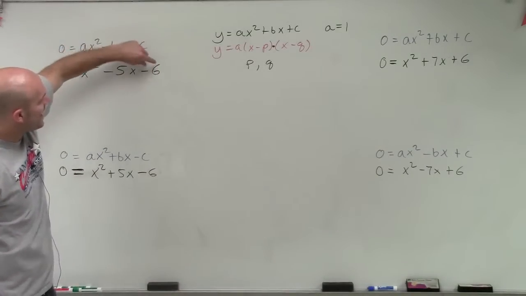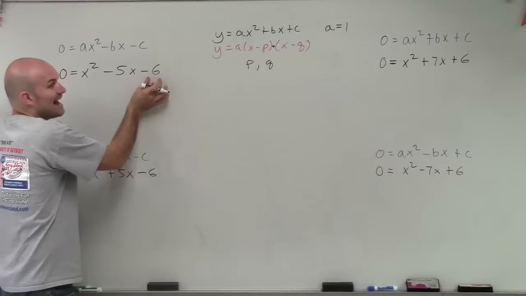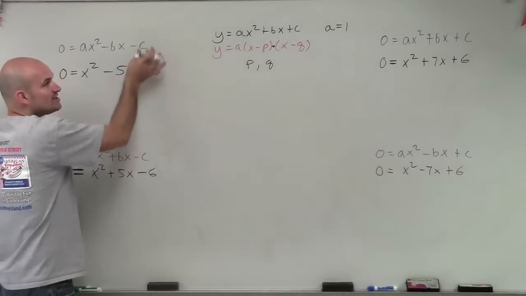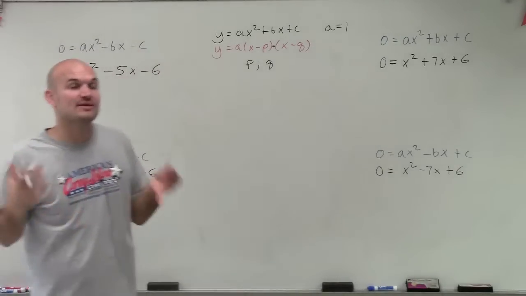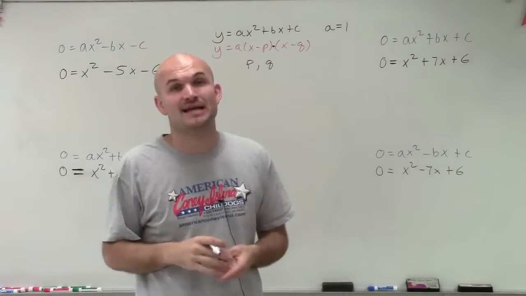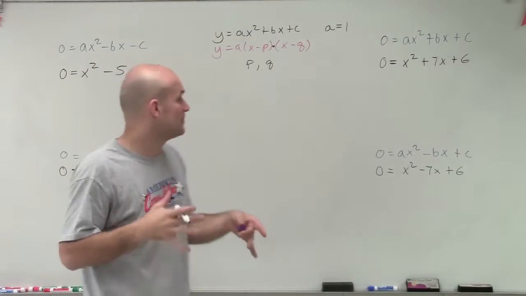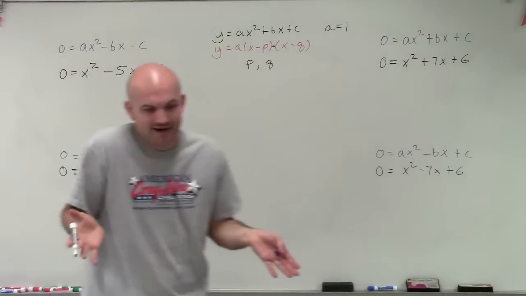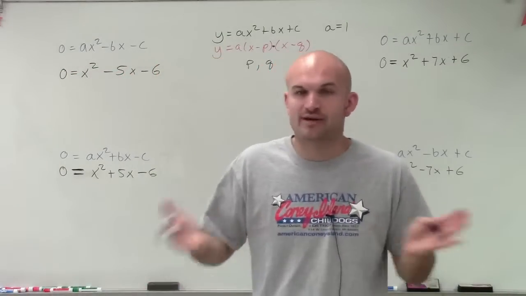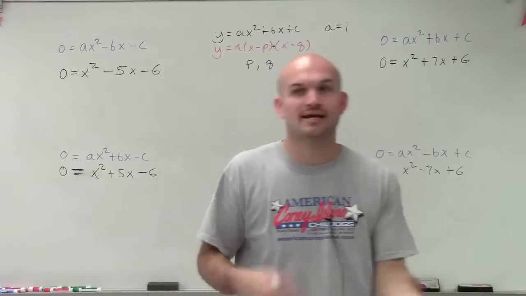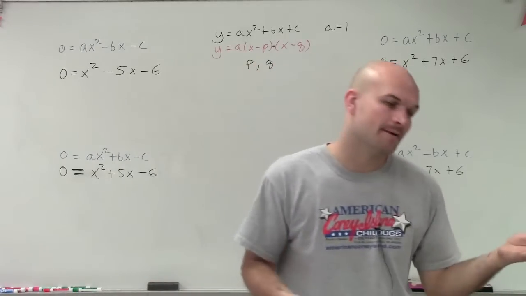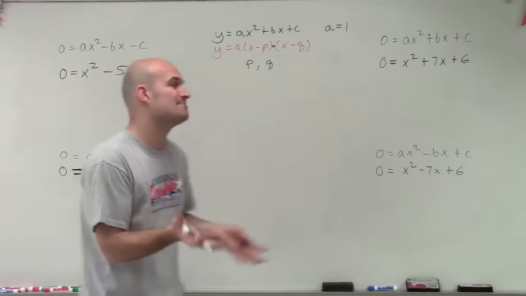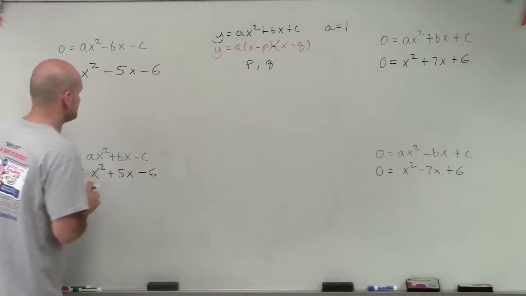So when our c is negative, we know that p or q has to be negative, right? The larger number has to be negative. And it doesn't matter, if the factors of 12 are 3 and 4, it doesn't matter if I say p is 3 and q is 4, or p is 4, q is 3. I'm just going to use some generalities.